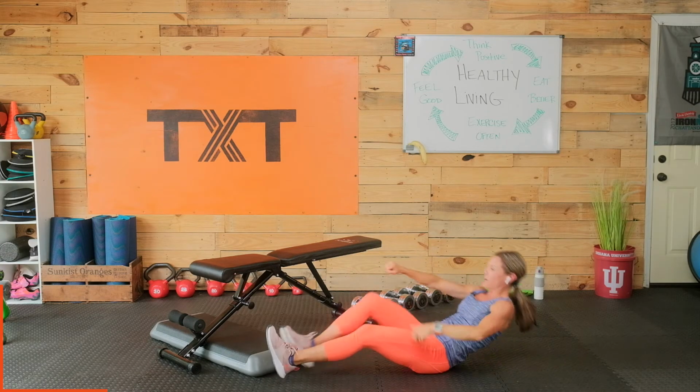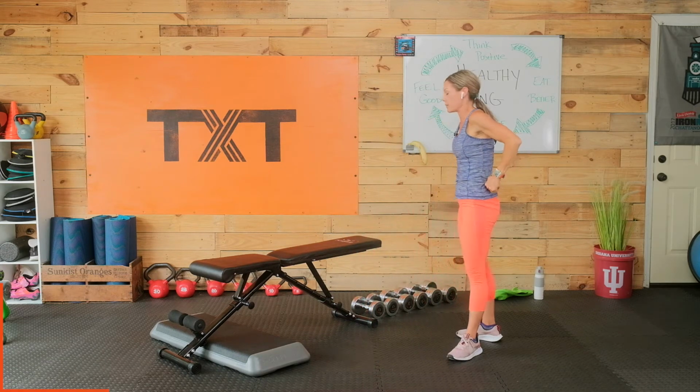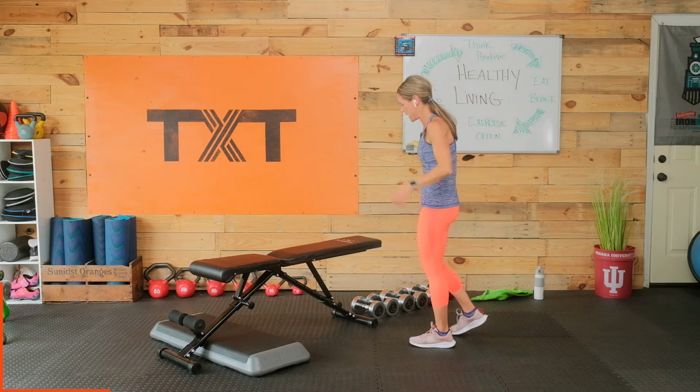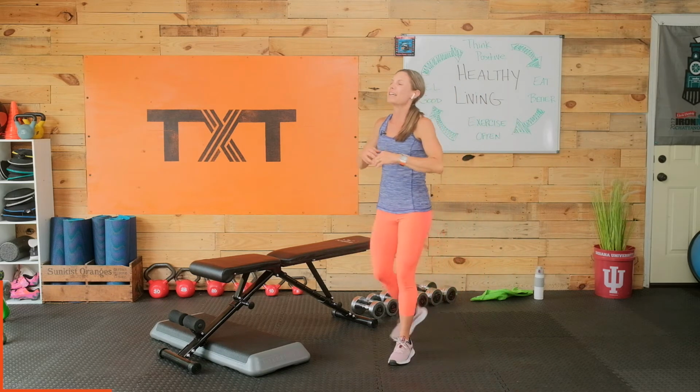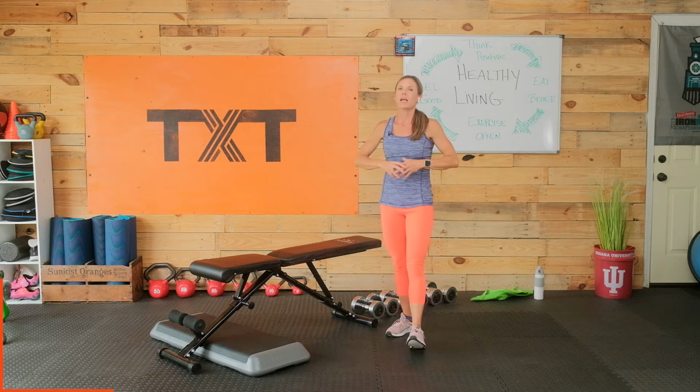Let's come up. We have a minute left here, 45 seconds. Actually, I want to make sure we're set up and ready to go when this timer tells me it is time. So to start, we're going to build on this. I love this. I sometimes do this with drop sets. We're doing this as kind of a mechanical drop set.